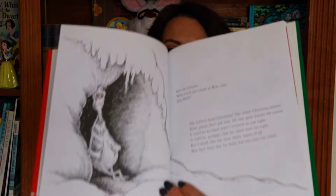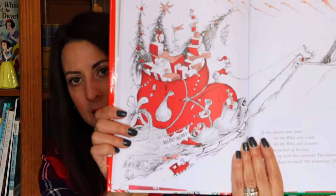Another book many of you love and enjoy is How the Grinch Stole Christmas by Dr. Seuss. It's just a fun book to read — I love the sing-song rhyming of the Dr. Seuss books. 'Every Who down in Whoville liked Christmas a lot, but the Grinch who lived just north of Whoville did not.' The illustrations are not very colorful — basically red, white, and black — but I really enjoy reading this story around the holidays.